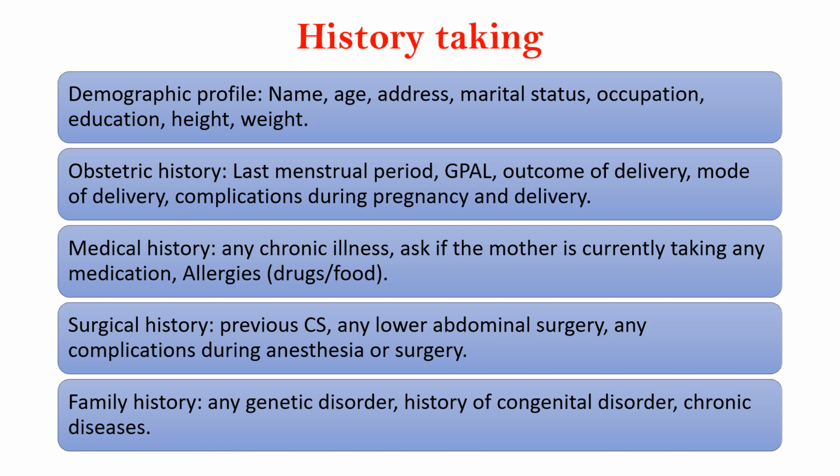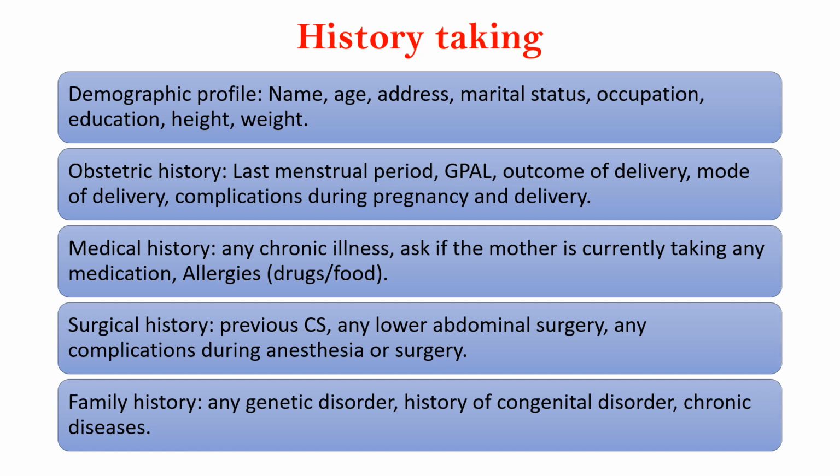Parity is the number of pregnancies that have reached the age of viability, regardless of whether the baby was born alive or stillbirth, IUD. Okay, so that is parity. And A is for abortion and L is for living. So right now, how many children or child does she have. Okay, that is L. And outcome of delivery, which means whether it was live birth, stillbirth, IUD, what was it? So that we need to ask.